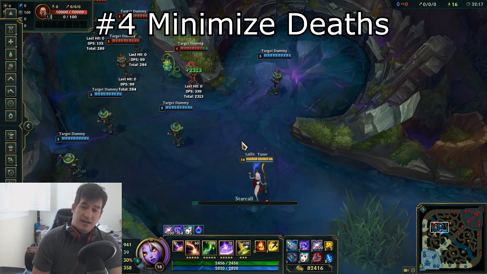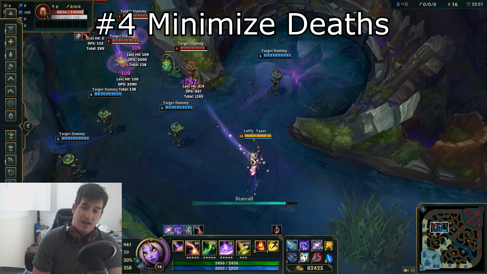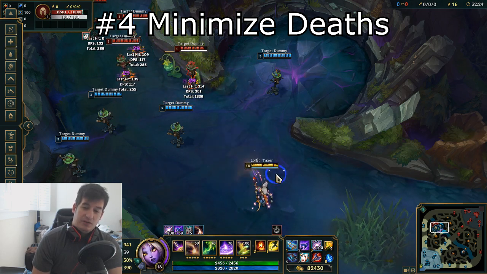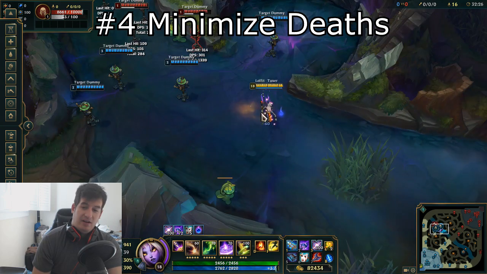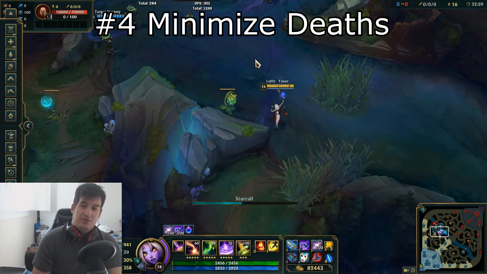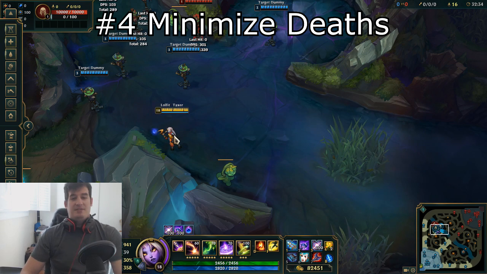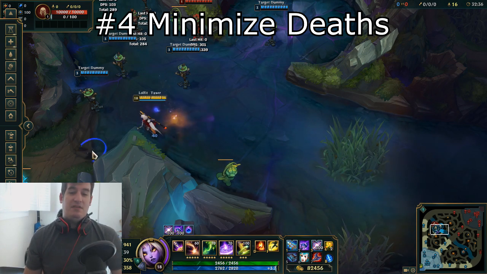And then also, just keep in mind that with the Q, it comes down a lot quicker when it is really close to you, so you can wait till they are getting a little bit closer to get on top of you to throw out your Q to guarantee that slow, because you know that they are coming at you, so you can just throw it down right on top of yourself and get away.